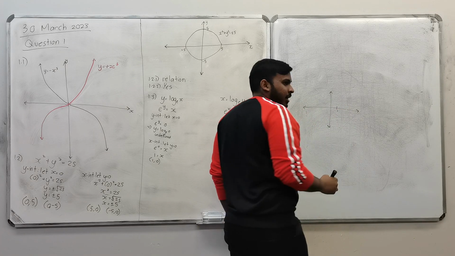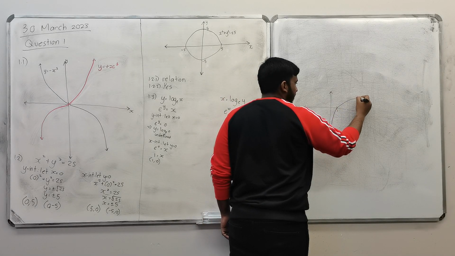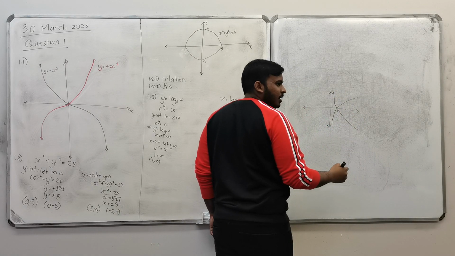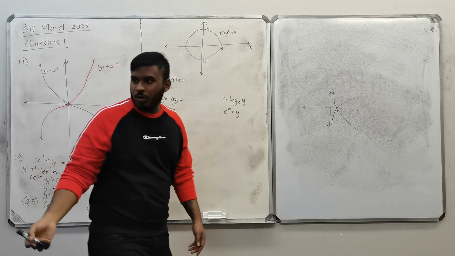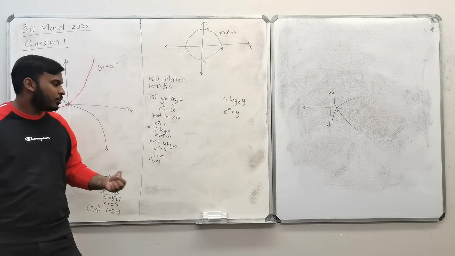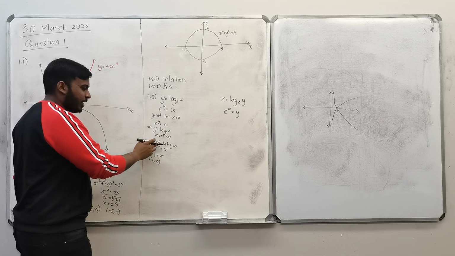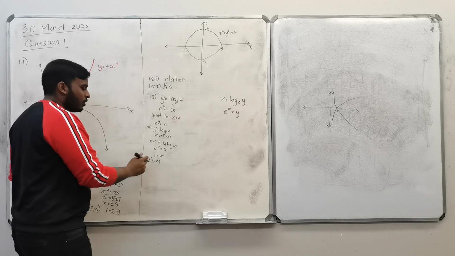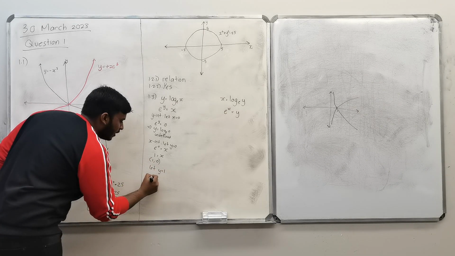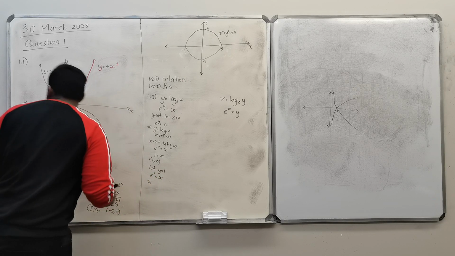And 1 is here, right? Your graph could either look like that or it could look like that, right? But how do you know which one of those it is? You need one more point. So you look at the one where you actually got an answer for. We actually got answers for x-intercept. So we're going to say let y equal to 1. So you get e to the power 1 is equal to x, and you get 2 points.